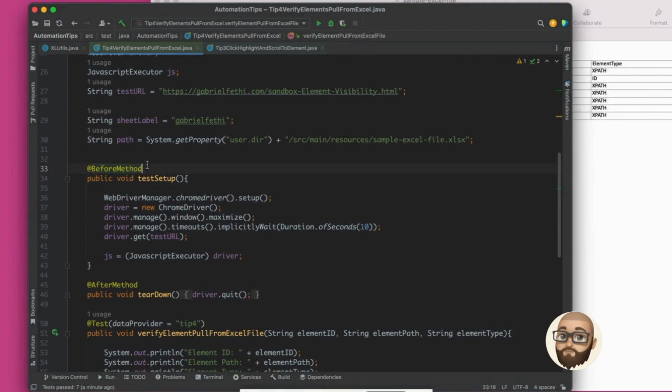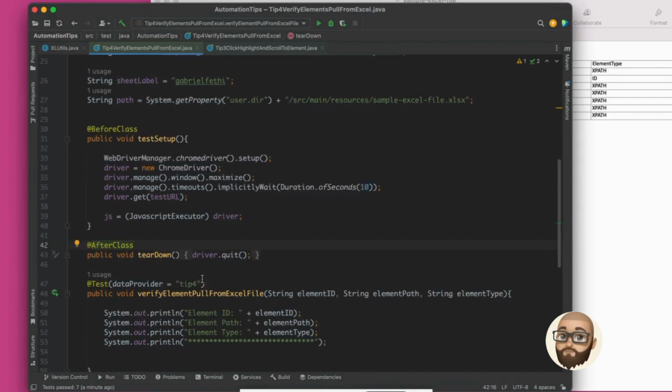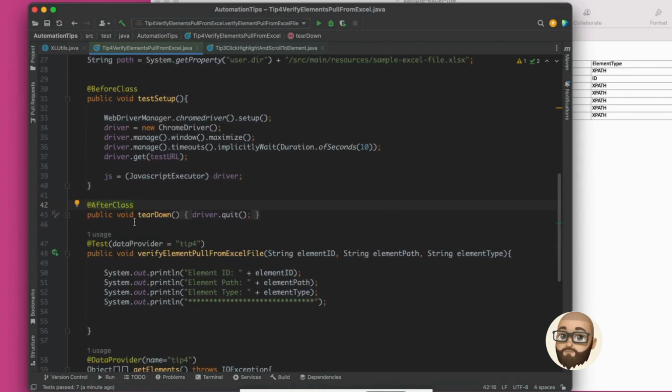So I'm going to change my @Before method to @BeforeClass and import this, and my @After method to @AfterClass. Perfect. So this is going to execute just once before my test script is executed, and after everything is done, @AfterClass is going to do the teardown and close the browser.